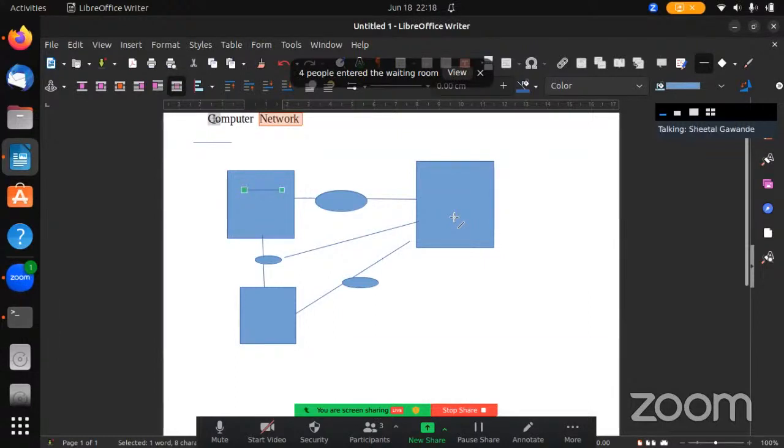So for that, what do we require? We require addresses. When you want to send a message to your friend, what do you require? You require an address. It may be the email address, it may be the WhatsApp number, it may be the Telegram group name, right?